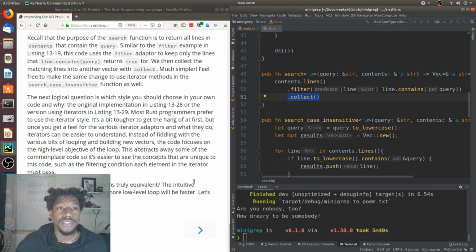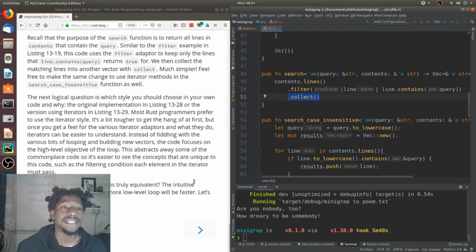Recall that the purpose of the search function is to return all lines in contents that contain the query. Similar to the filter example in listing 13-19, this code uses the filter adapter to keep only the lines that line.contains query returns true for. We then collect the matching lines into another vector with collect. Much simpler.